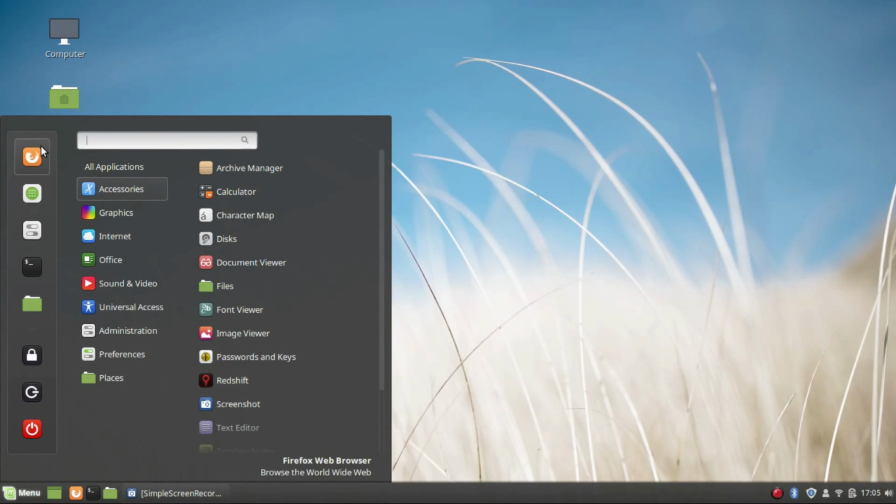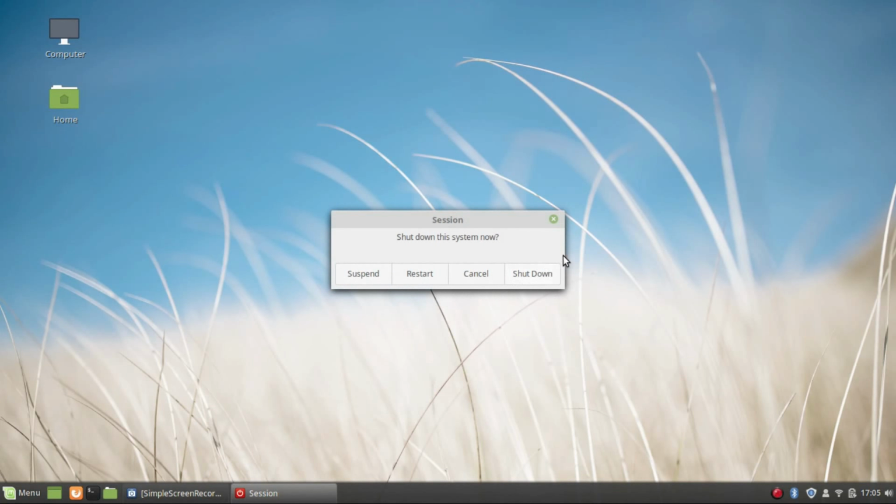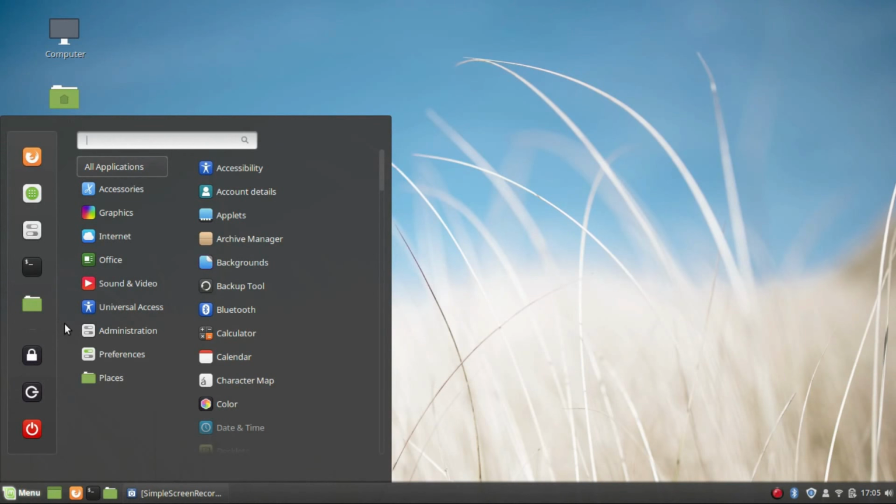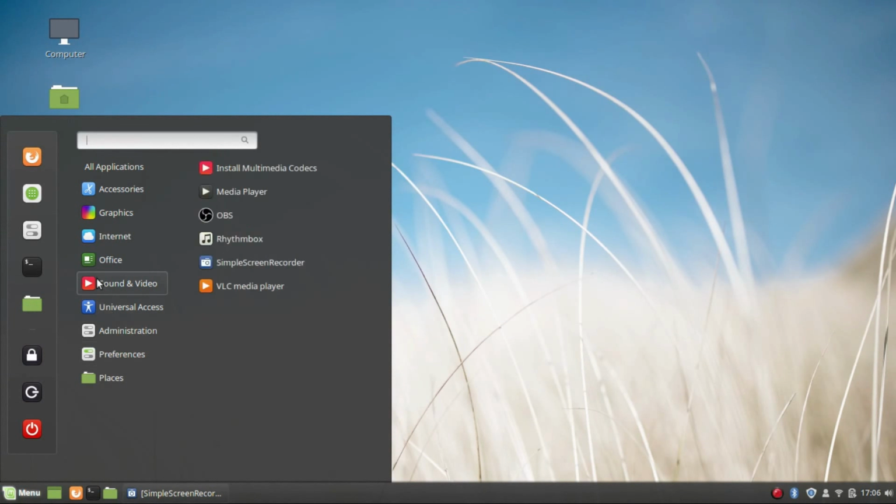So right here we have our Firefox web browser. Right here we have the software manager, which I will be taking a look at in a minute. Right here we've got our system settings. Right here we've got the terminal, files, lock screen, log out, and quit. So this is shutdown, restart, well, shutdown, reboot, suspend, all that sort of stuff. I believe hibernate too. Nope. Oh, you've got cancel, that's the other option. I nearly actually clicked shutdown there. At least I think I did.